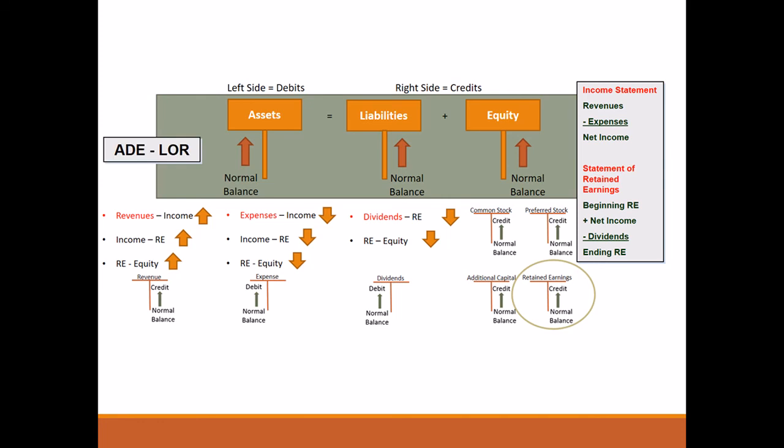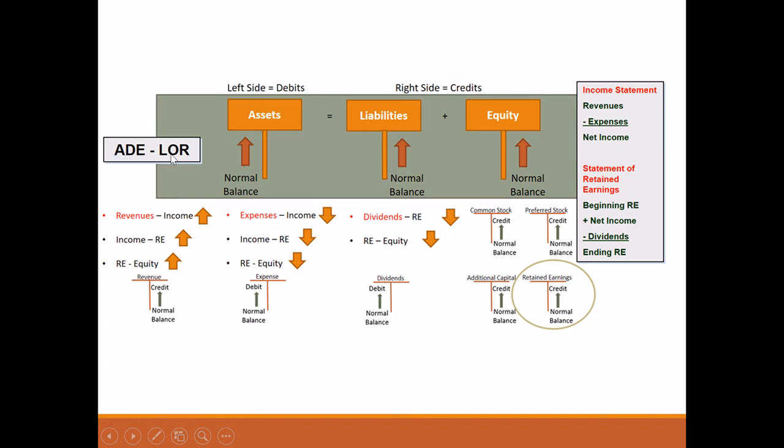There's also an acronym that may help you remember all these rules for the different accounts, and it's what we have listed here to our left: ADELOR. So the question might be, what does this stand for? The ADE stands for A for assets, D for dividends, and E for expenses. They all follow the same rules of debits and credits. They're all increased by debits, or we can say they all have a normal debit balance, and that's why I've got them here on the left-hand side.